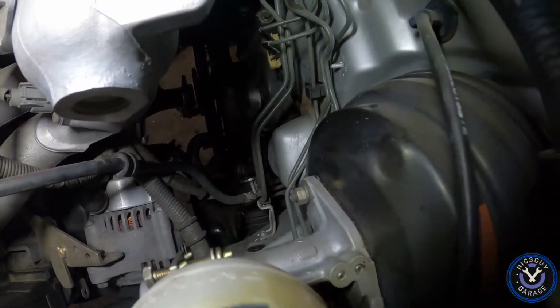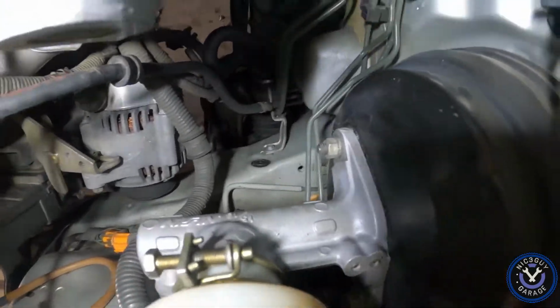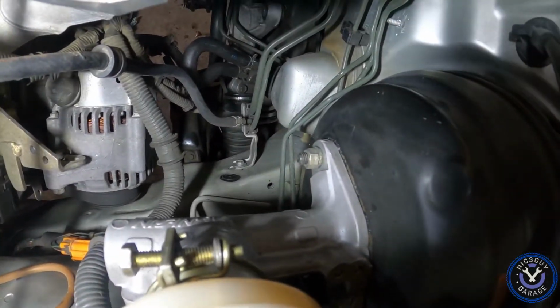Now those I'm gonna have to get to. I think I might have to take the steering column off. I might have to loosen it to get down to them. So that's gonna be a problem.